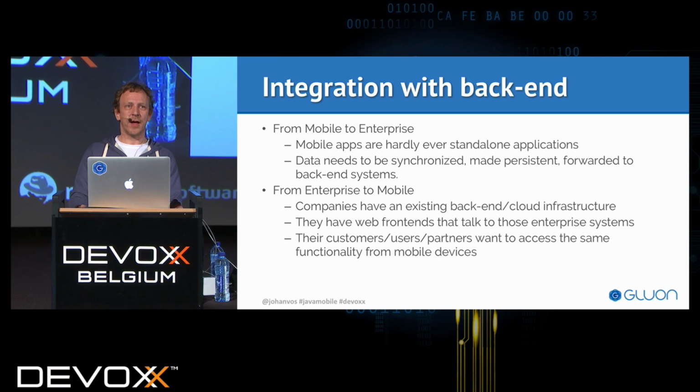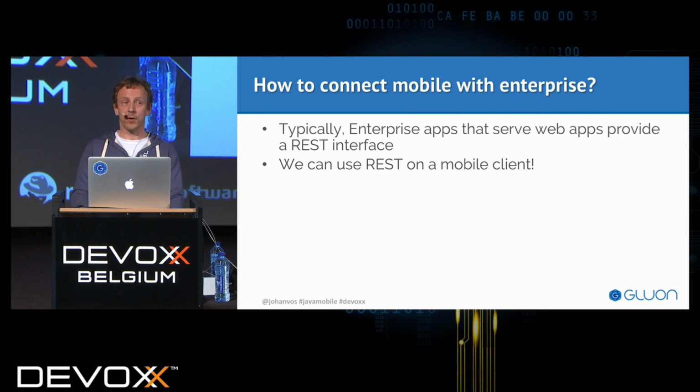So therefore, I think it's good that you can use Java on the mobile client as well, because your existing Java knowledge from the enterprise can also be used to create the mobile applications. So having your functionality from the enterprise exposed not only to a web frontend but also to a mobile frontend is, I think, a big requirement these days. Now you can say, okay, if I have Java on the mobile client, then it's easy, because I will just make a REST call to my backend.